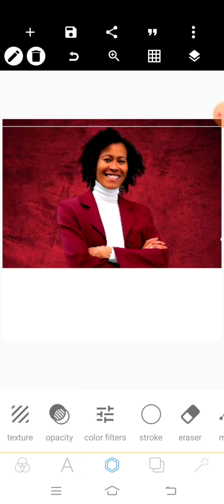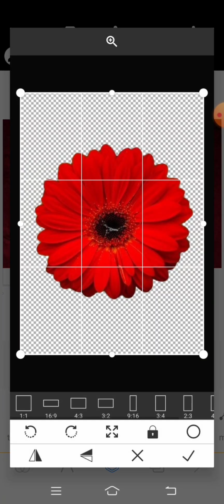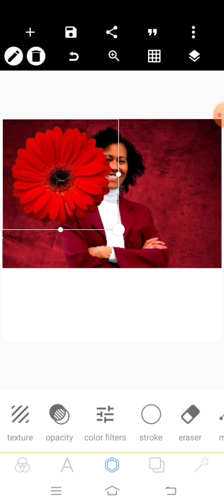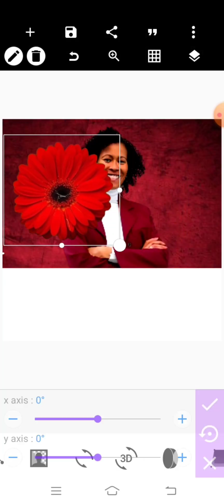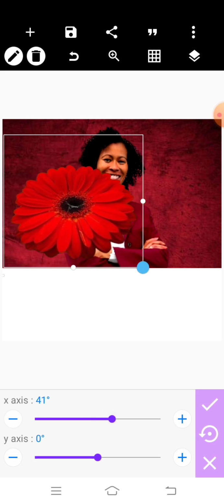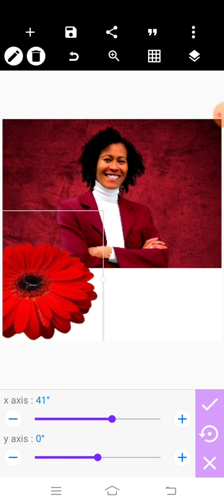Alright, so next we go to gallery, bring in a flower. Bring in a flower and we go to 3D rotate. Alright, this is what we have here.